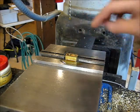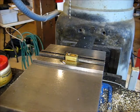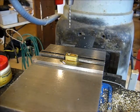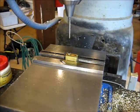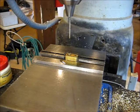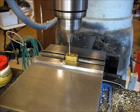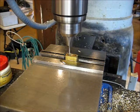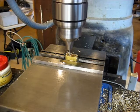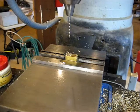The center of this drilled hole will function as a center drill, as a spot, so that the bit will center up nicely. And we're just going to use the quill and drill through until we get to that 1/8 inch hole on the other side. And we're going to use some RPM for this. All right, that was about 2,000.